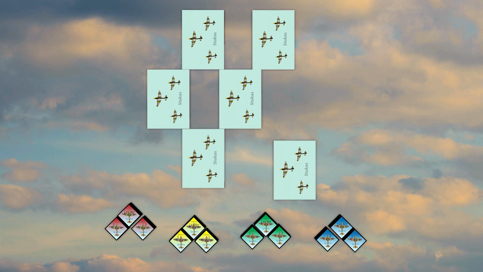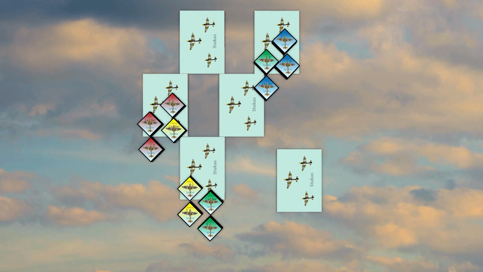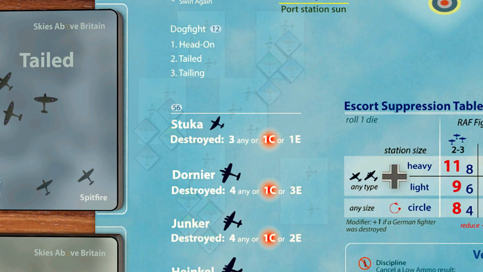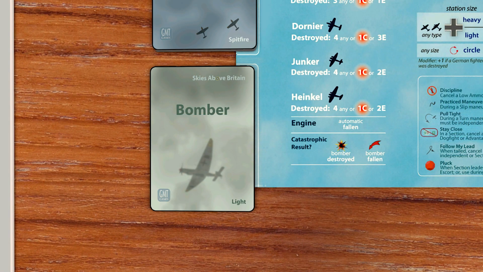We're going to send 2 fighters apiece against individual Stuka tiles, like this. This should guarantee some isolated tiles, and we may even destroy a few bombers in the process. Stukas are light bombers, which take only 3 hits to destroy. Even 1 hit to the engine will bring it down. So, we'll be drawing from the light bomber card deck for the combat results.